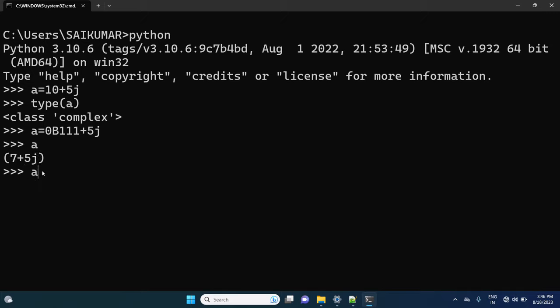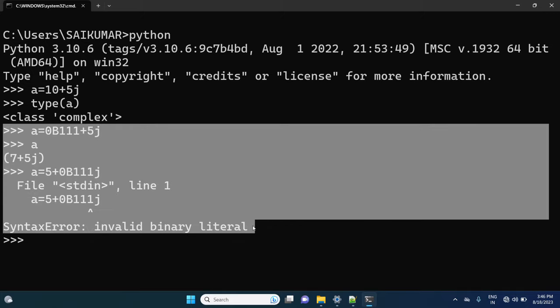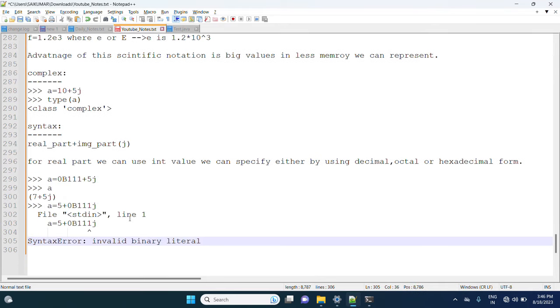Next, if you ask the same question, a is equal to 5 plus 0b111j, it's going to give a syntax error, invalid binary literal. Okay, that means for the real part we can use it, but for the imaginary part we can't use it.